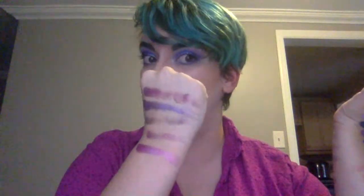I swear to you, these perform so much better than they swatch. Let's try this metallic. Let's hope this metallic works so much better. Oh yes, the metallic performs really nicely when you swatch it. I like Viseart's mattes. I think they perform really nicely, they just don't swatch well. It's kind of like Sugar Pill shadows, when you put it on, it's so much better than when you actually swatch it. So this is so good.